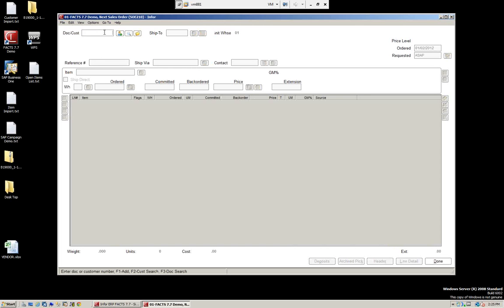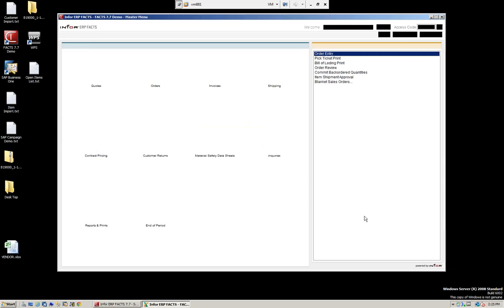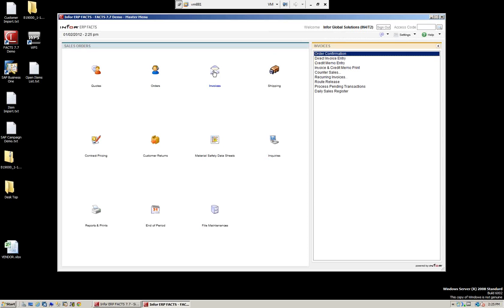Here we can go in, call up our order. Again, we're going to have to go release the order. So again, until we release that order at back order, we won't be able to work with that order. That's a little safeguard we have in the system that it's on back order. Until we can receive some of the merchandise, we'll be able to go in and actually ship that.